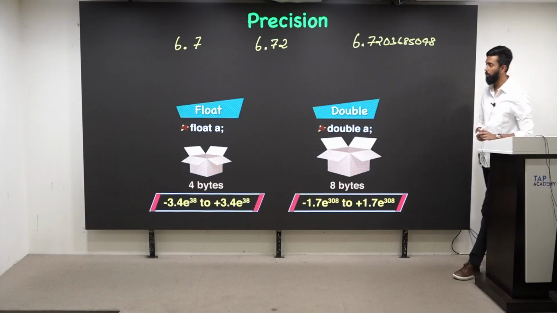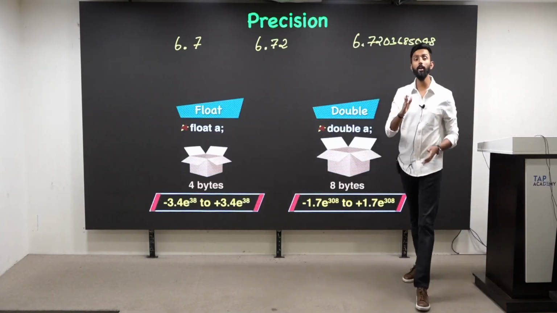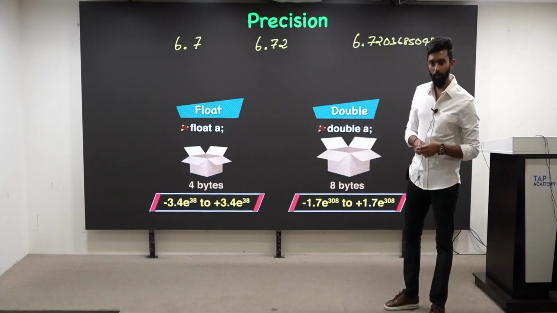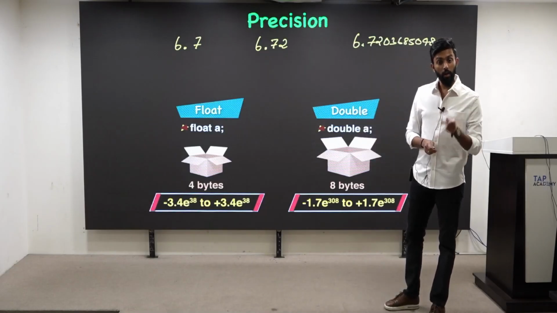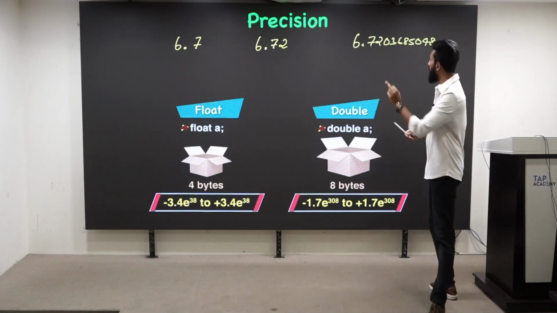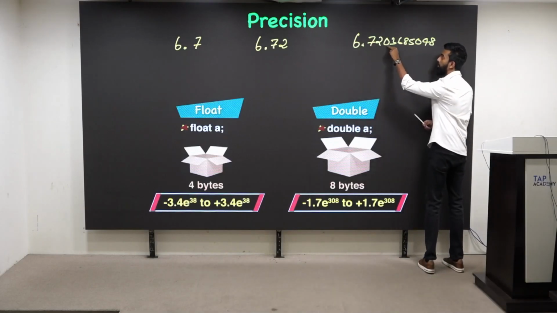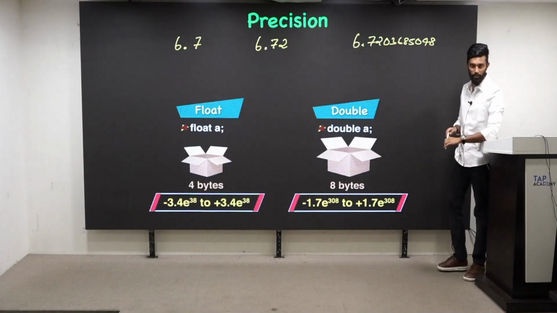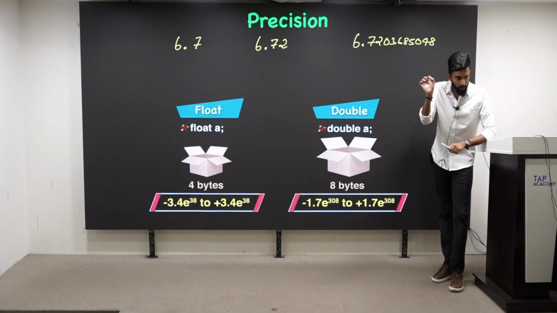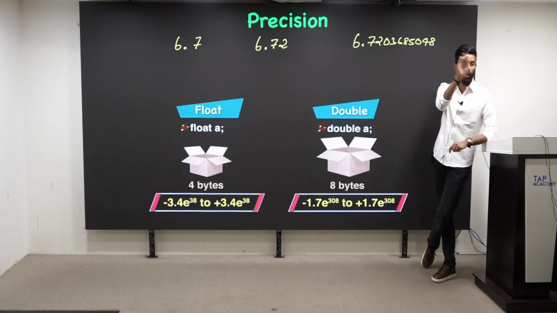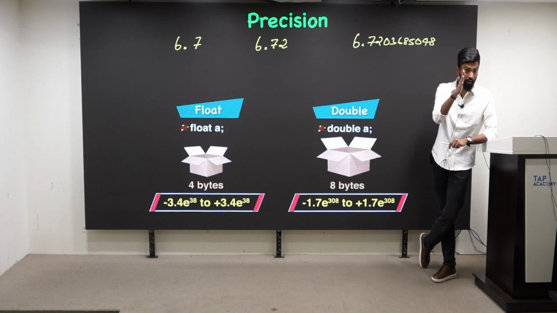But if I ask you, which of them is answering more precisely? First one or last one? Last one. Because precision means the number of decimal places after the decimal point. Are you able to understand? The more decimal places you give me, the more precise your value. Otherwise, you are rounding off and you are telling me, but that is not precision. Are you able to understand?